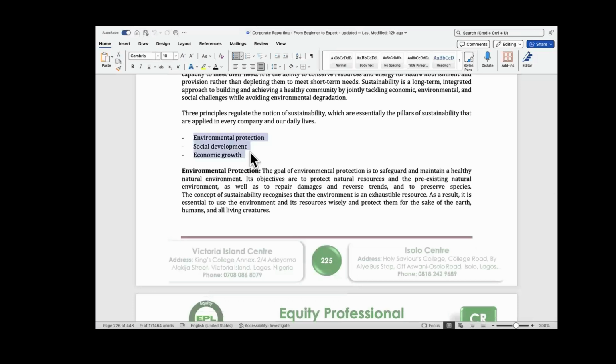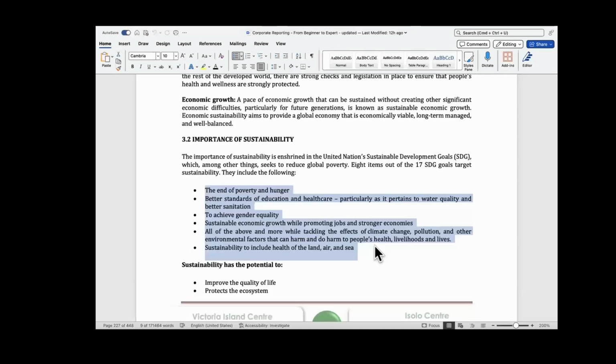And that is key. Be able to tell a story around these three and be able to tell us why it is important. These are the things they will ask you. Nobody will say, I prepare sustainability reports. They will ask you, why is sustainability important? How can organizations be sustainable? Something like that. What are the hindrances to preparing sustainability? You will see all those questions asked by ICAN in the past.